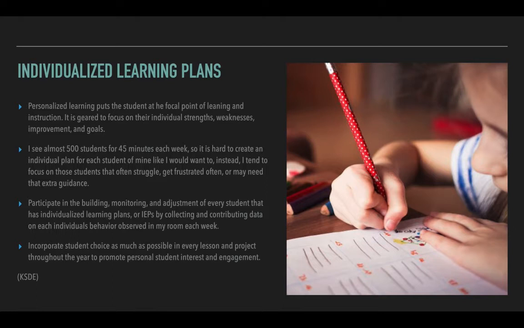Individualized learning plans. This one I had a little bit of problem with because, well, it says there, I see almost 500 students for 45 minutes each week being an art teacher, so it's hard to create an individual plan for each student of mine like I'd want to. Instead, I tend to focus on those students that often struggle, get frustrated often, or may need that extra guidance.